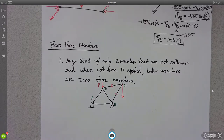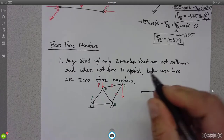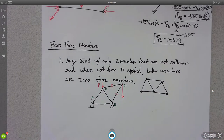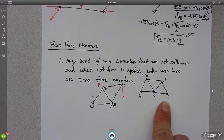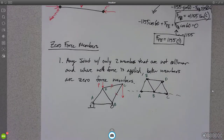What does collinear mean? So two lines are collinear. Say I have A, B, C, D, and E. AB is collinear with BC, meaning it lies along the line of action, if you will. They're in a straight line. They're collinear. They're on the same line. AB, BE, not collinear. So collinear just means they're on the same line. All right? Good question.